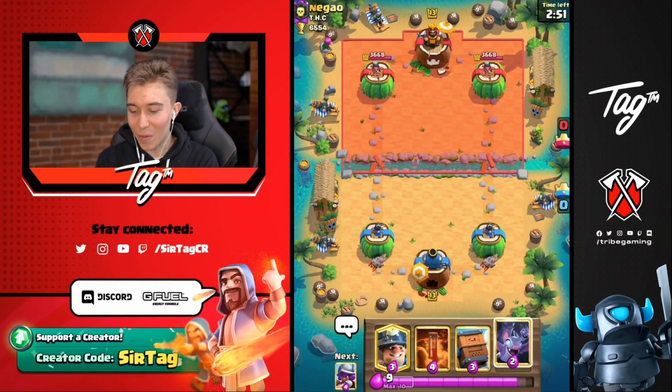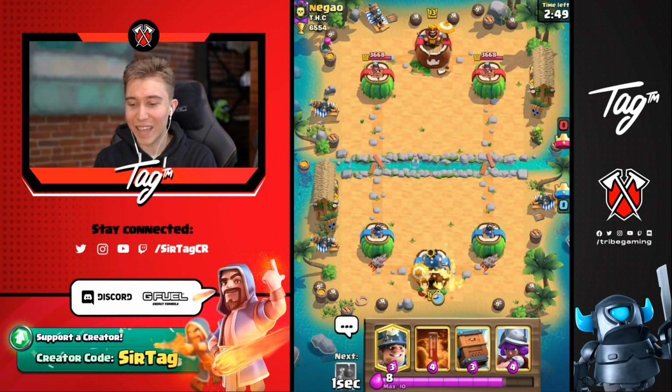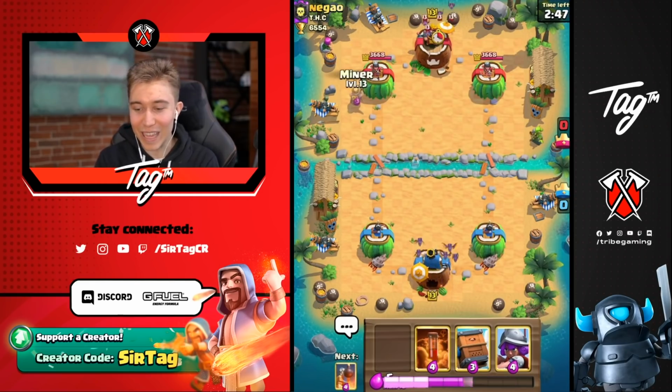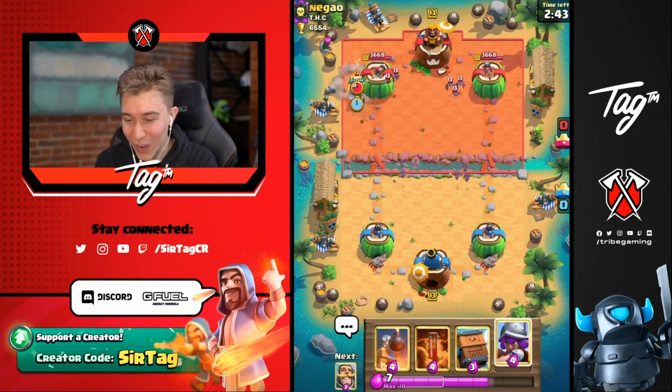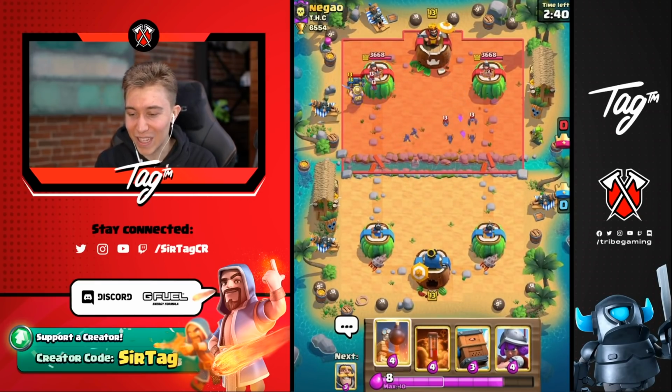All right, guys, we got a game here. We're gonna see what's up. Definitely wanna go for bats to kick it open. And this man, he's not cycling anything. Wait, my long lost brother, my long lost bat brother out here with his bats and his mini P.E.K.K.A.